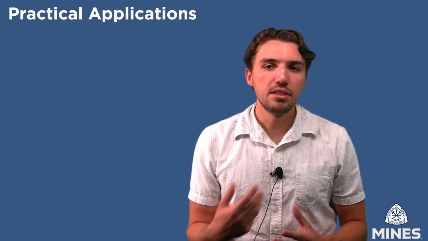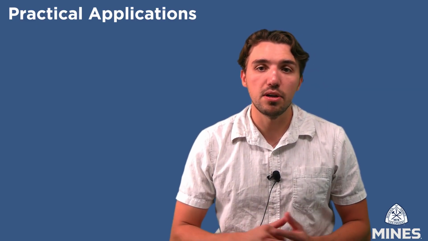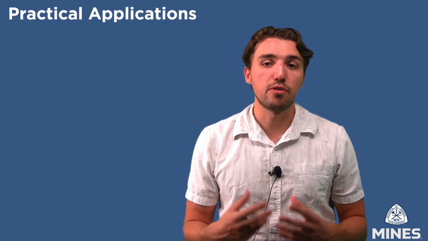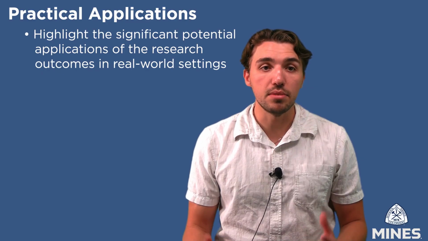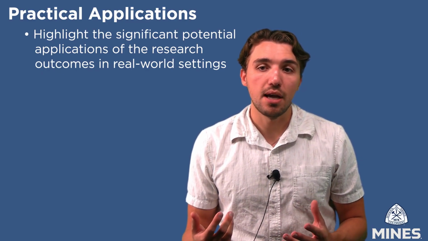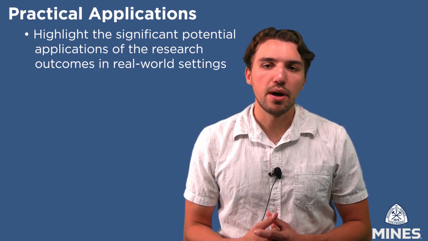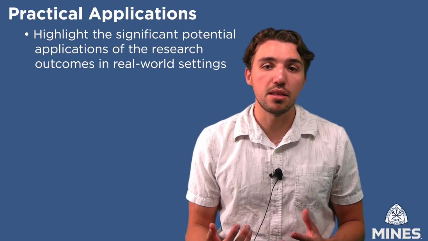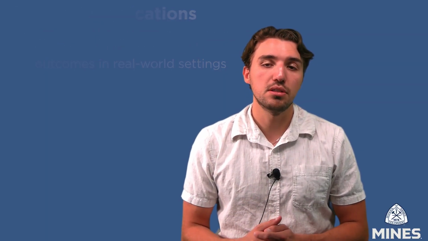Quite often, scientific and engineering research yields unique findings with practical implications across many different industries and sectors. Any practical application recommendations resulting from your work should highlight the significant potential and applications of the research outcomes in real-world settings. You could discuss how your findings can inform technological innovations or solutions to pressing societal challenges. You might write that the implementation of CCS technologies in industrial facilities such as power plants and cement factories offers a practical solution for reducing greenhouse gas emissions.